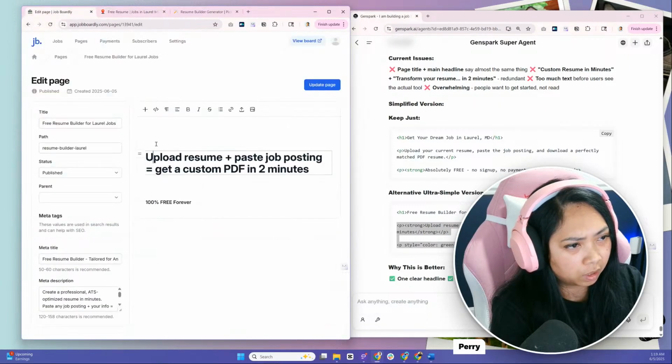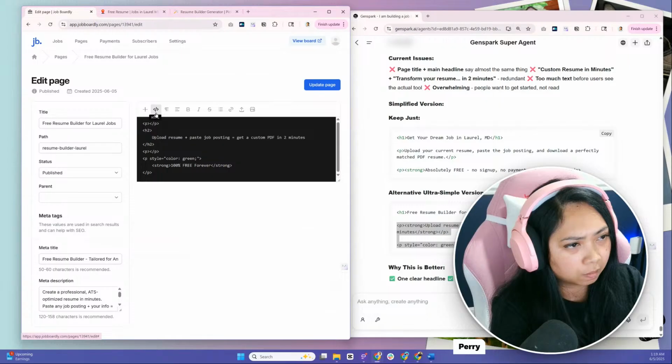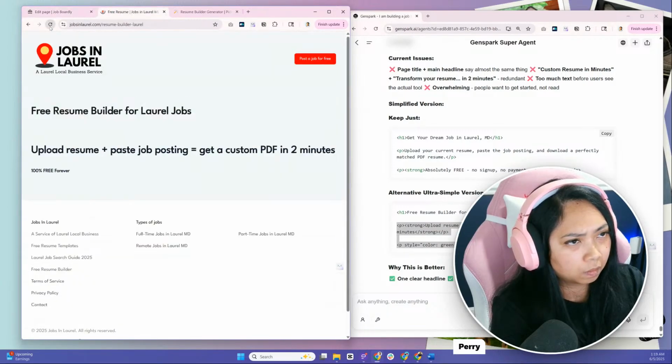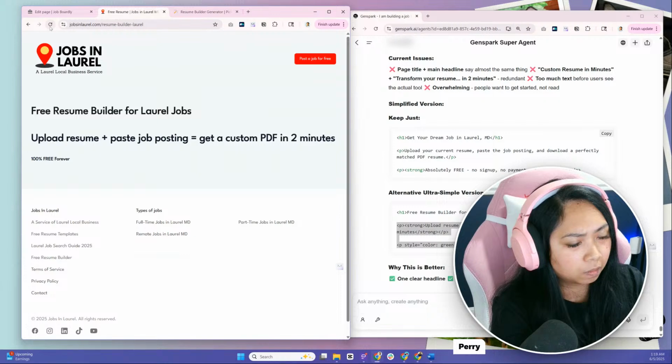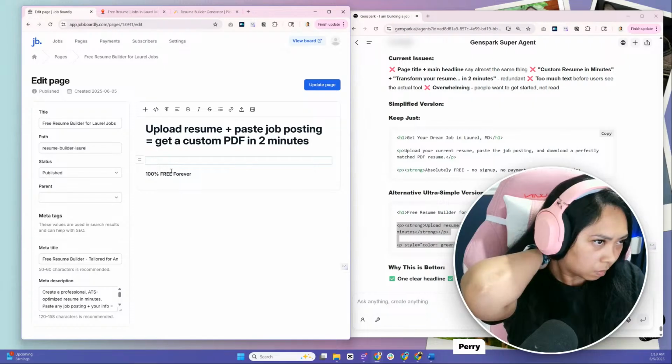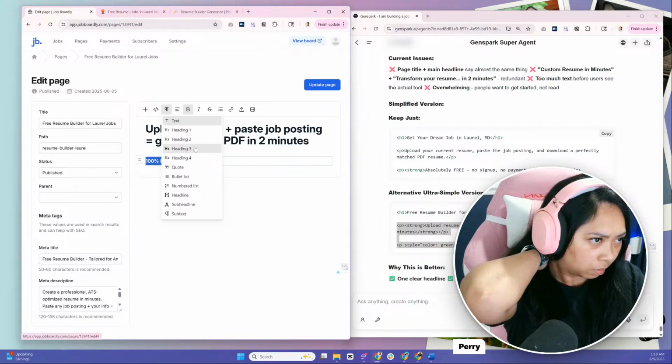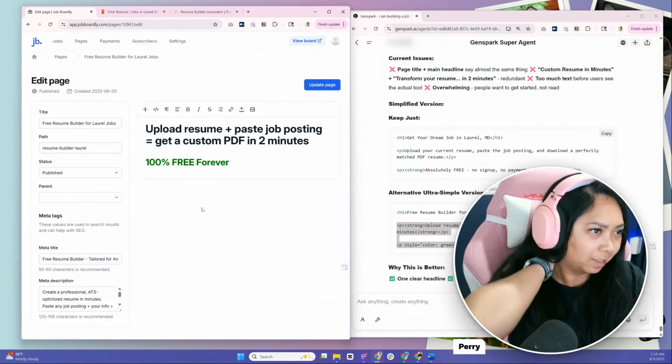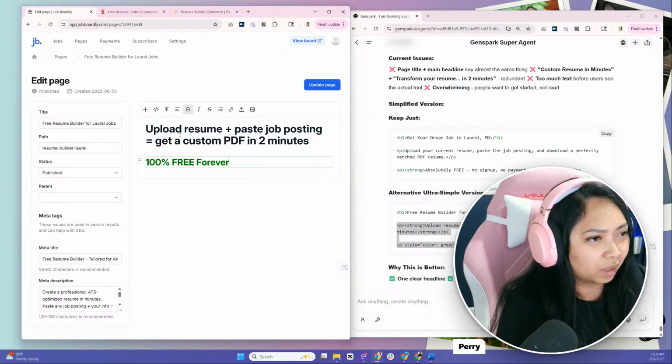Okay, there's a weird gap. Dang it. I don't know what's up with that. This thing needs to be bigger, so I don't know, H3. All right. Now let's do this.